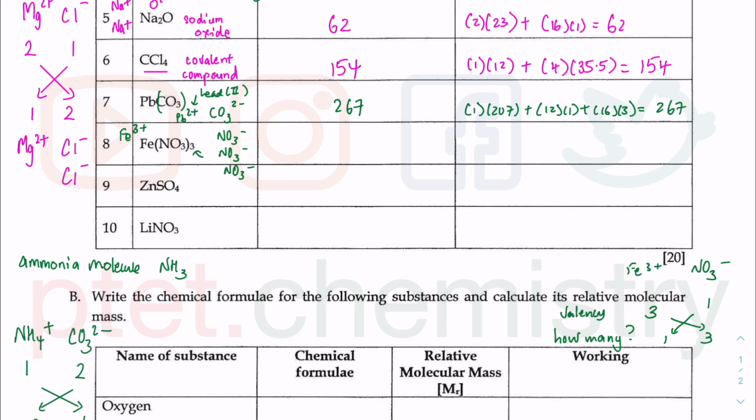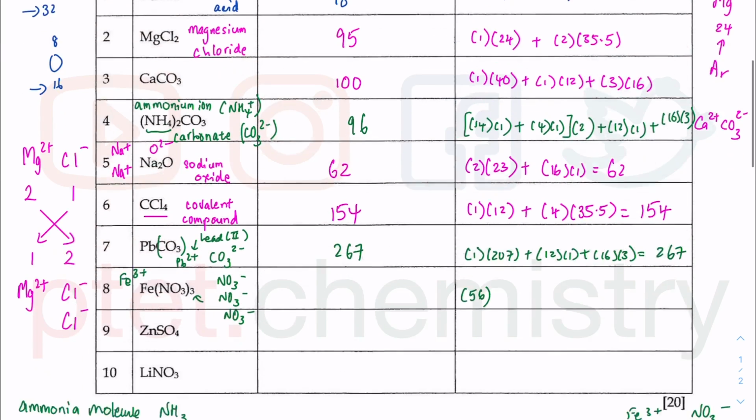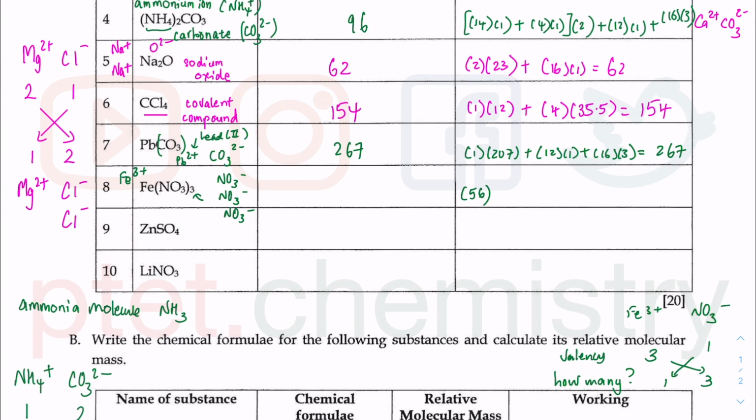So altogether, in that bracket, there's 3 of that nitrate, so there's 3 nitrogen, and there's 3 times 3, which is 9 oxygen. So iron is element number 26 in the periodic table. Element number 26 means the atomic number or the proton number is 26, but we're dealing with Mr, which is to do with mass. Mass is to do with the sum of the relative atomic masses as defined in your notes, as defined in the syllabus.